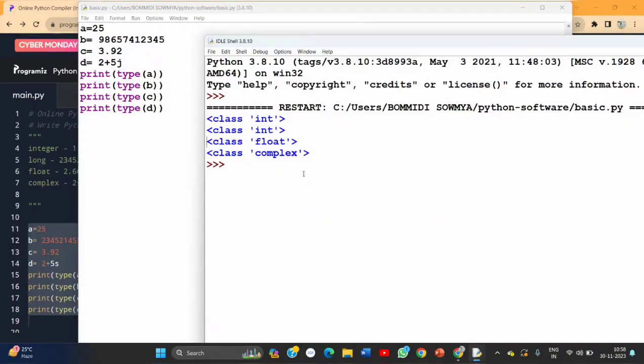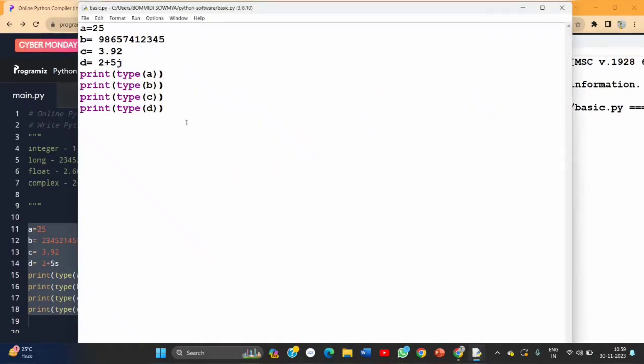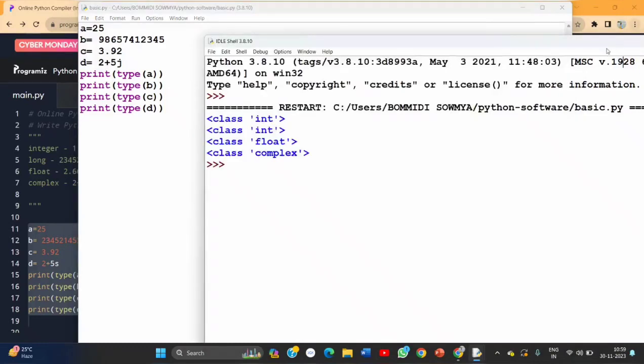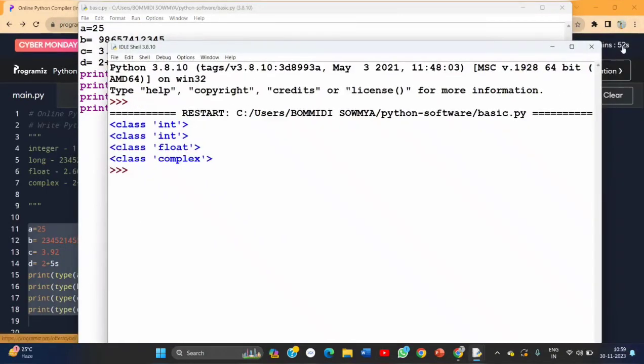Obviously 3.92 is a float, and 2 plus 5j is taken as complex. The system understood, right? So this is how we determine number types.